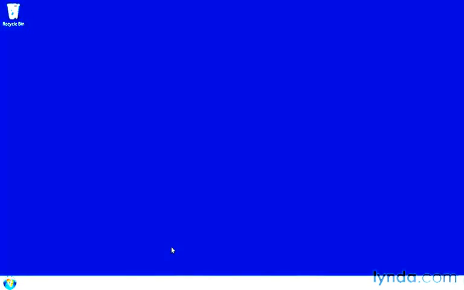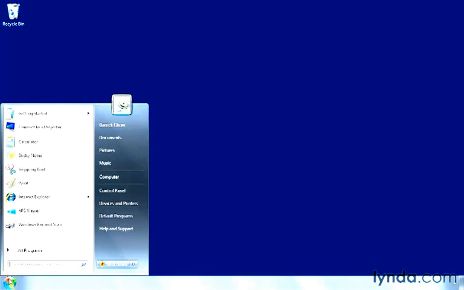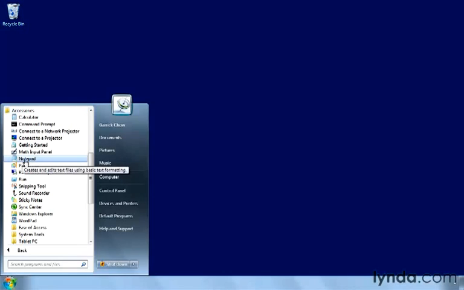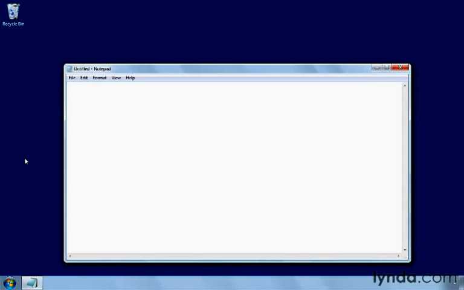So for example, I'm going to open up a program called Notepad, which comes installed on Windows and is found by going to the Start menu, All Programs, Accessories, and here you'll find Notepad. We will get into opening and using applications in a later chapter, but for now I just need to run an application to demonstrate how to use the desktop. So in this blank document, I'm going to type to do.